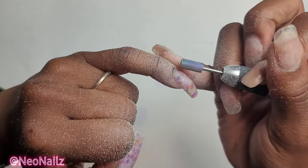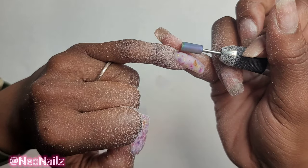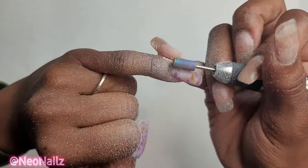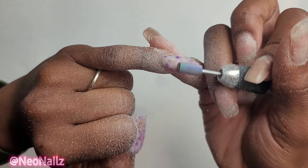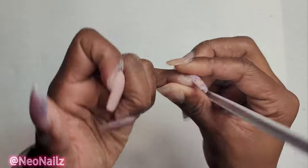So I'm only going to show you the one nail. It's a bit redundant, and it's the same for every finger. So for the sake of time, I'm just showing you my pinky. But as you can see, we have now debulked, and it looks really, really gorgeous and smooth, especially because we're encapsulating flowers. We don't want any ridges in that nail.